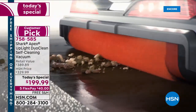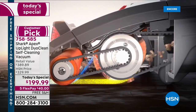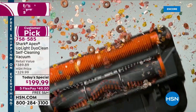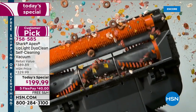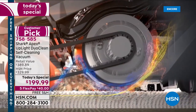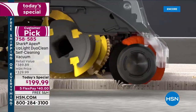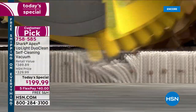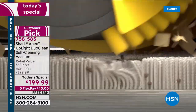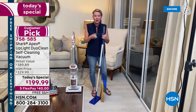You're eliminating the broom, okay? You're eliminating the dry duster. That's the dual clean technology that you see right there. Two brush rolls, working like besties to make sure that you have that ultimate clean, picking up all those size particles, whether it's big, small, little, separating those carpet fibers so that the second brush roll can get deep down in there and suck everything up. You've got two motors with this, okay? That's the great thing about this Shark vacuum.